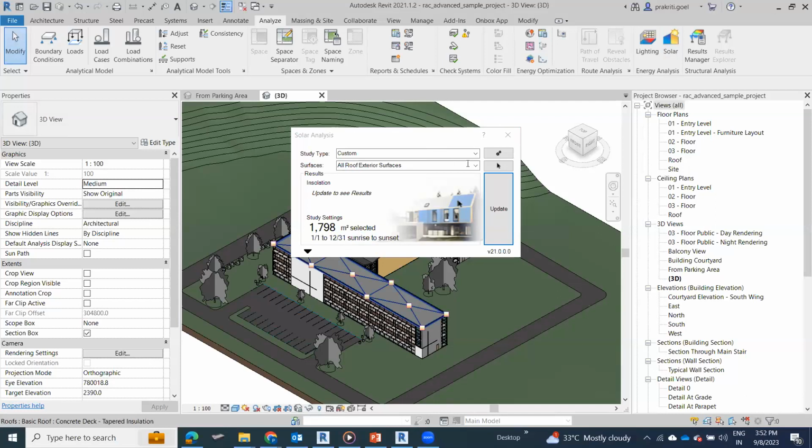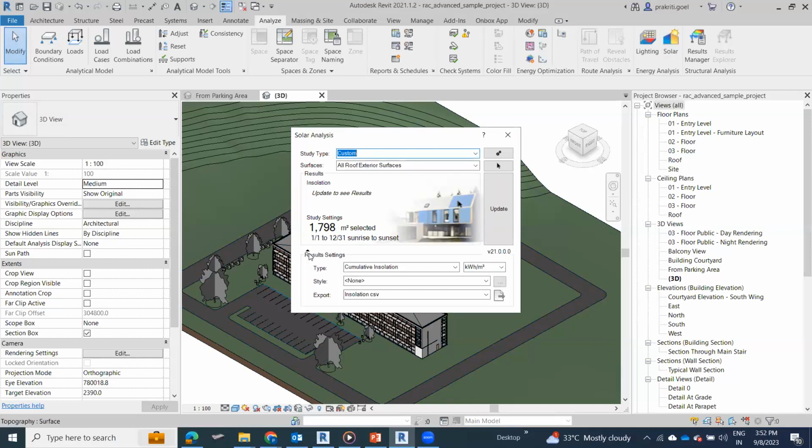If I go here, you can see annual PV solar energy, so we have different kinds of analysis, according to what you want to provide, like average insolation or peak insolation. For photovoltaic cells, for solar panels, what is necessary? You can change the units as well according to the requirements, right?